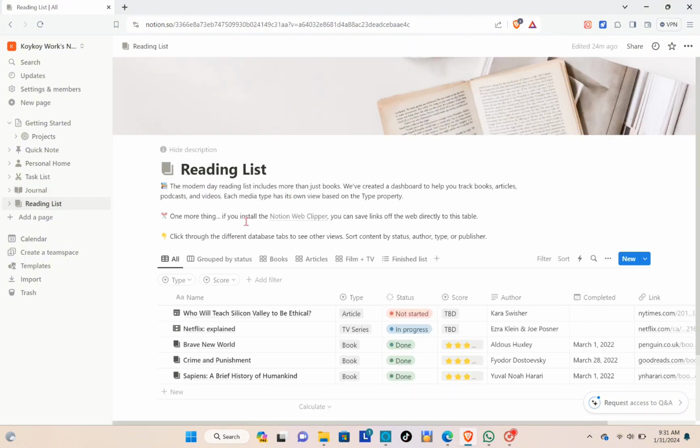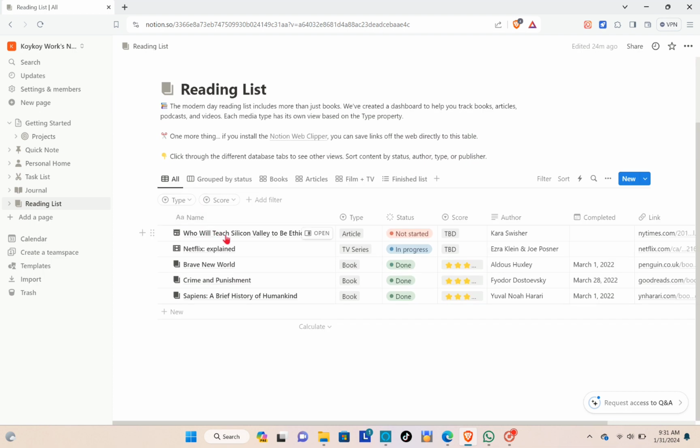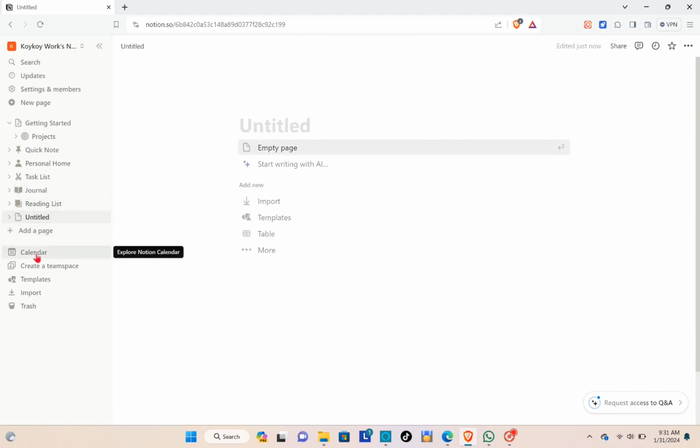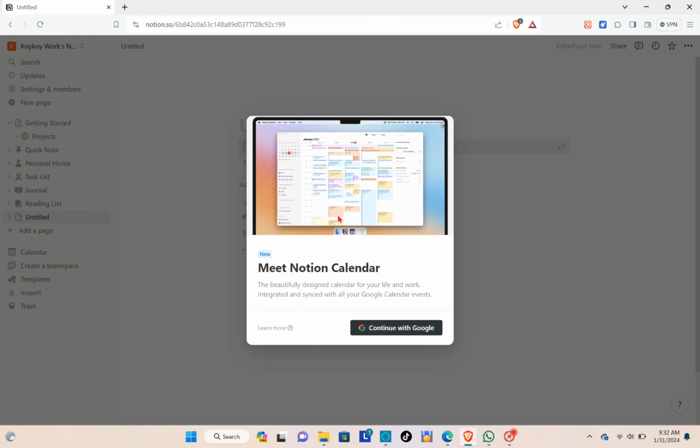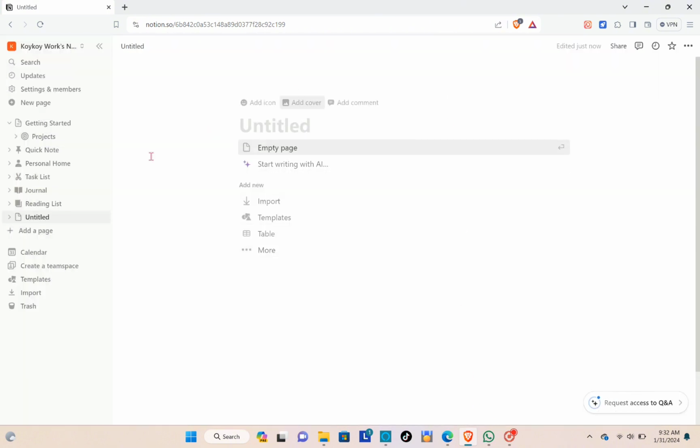For our reading list, you can use this one if you want to read a book and you want to make a list. For the calendar, you can access this if you continue with your Google. Let's just close this for now, but if you want to, you just have to click on it.